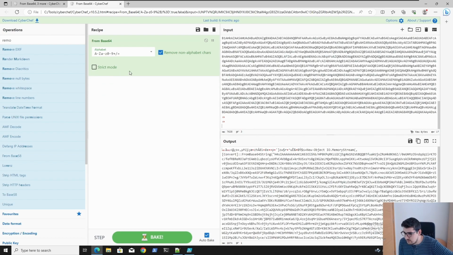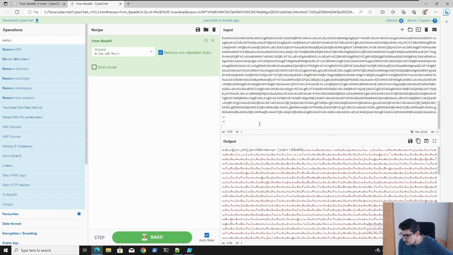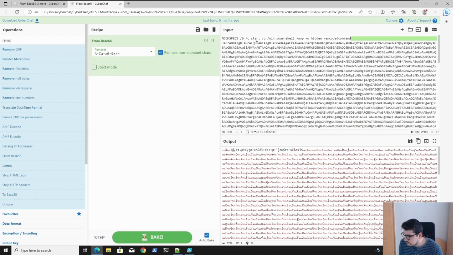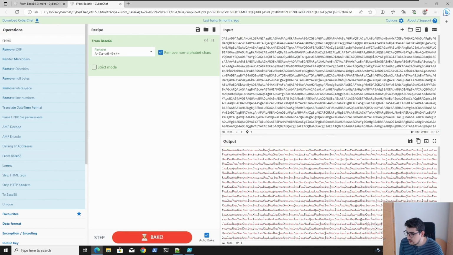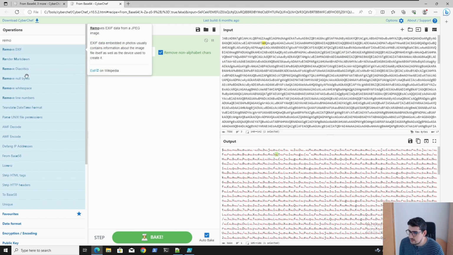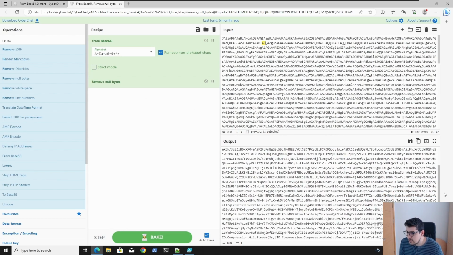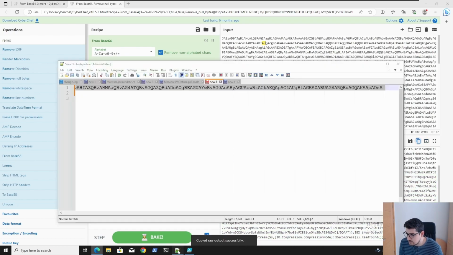So let's remove the null bytes. And let's also remove the first part that starts with comspec start PowerShell. We just need to input the base64 part of the code itself. In the output, we can identify some of the characters, but as you can see, there are a lot of null bytes. We can use an operator called remove null bytes, which will give us the decrypted base64 command. So let me copy this one as well.